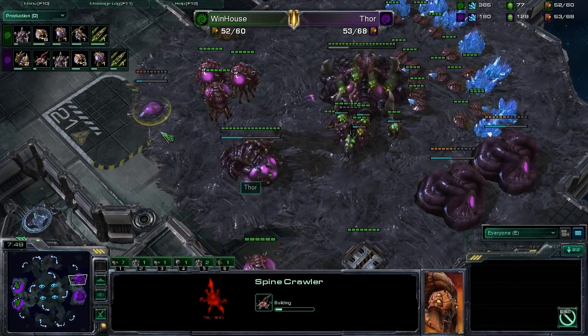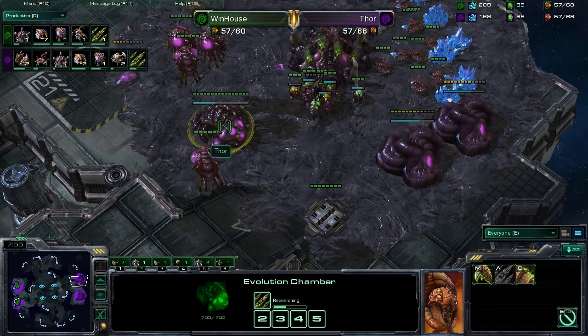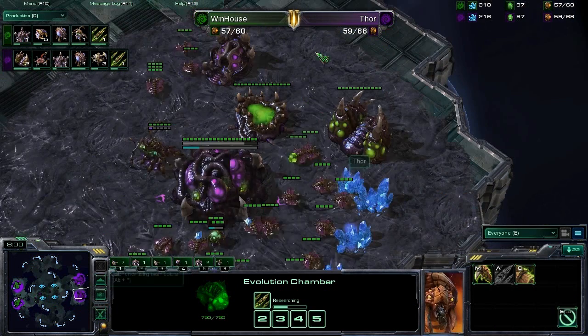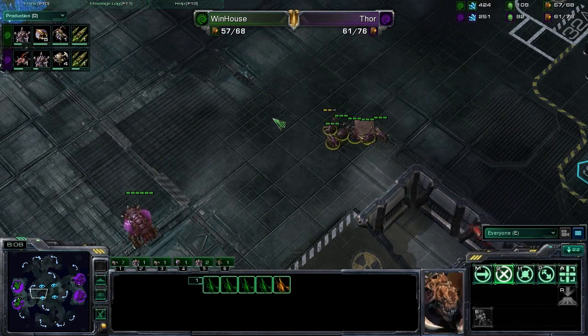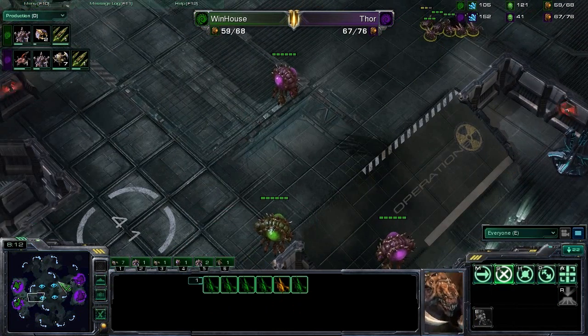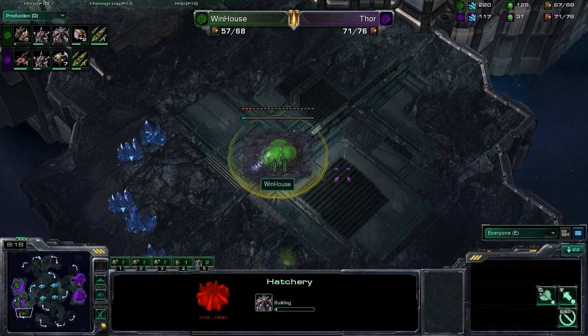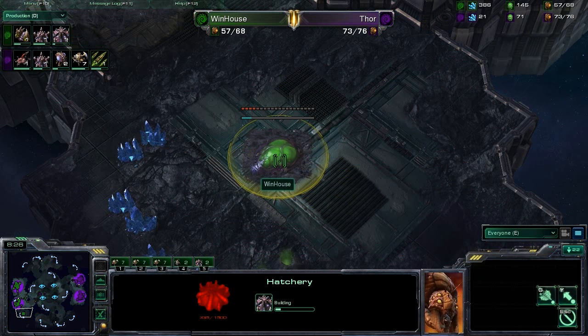But we do, let's see, we have a spine crawler going down here at the base for Thor. He is just slightly behind, but copying his opponent's build at this point. So pretty fun to see that, and he is keeping good map control right now. Staying out as close to his opponent's base as he can safely. At the same time, though, Winhouse is going to be taking 2 bases, that's interesting. And Winhouse now taking a third.